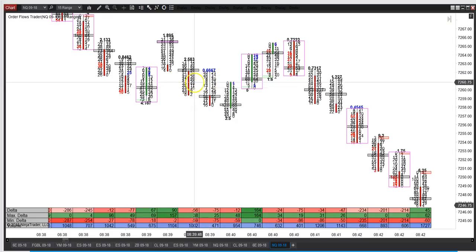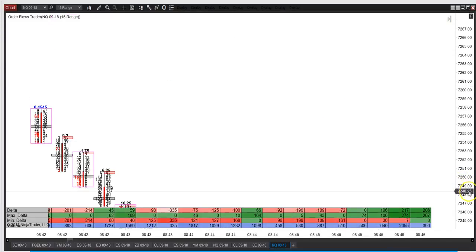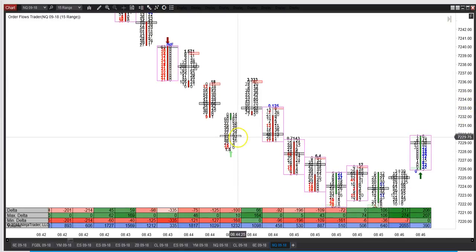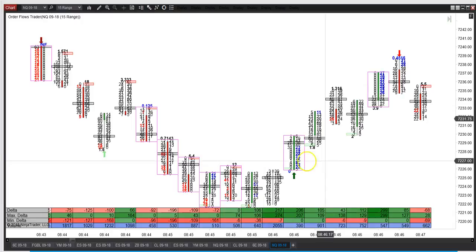I said even if you're late, you're getting in here late at 72.60. Is it worth getting short at 72.60? I mean, look at this. You see any green bars at all? You got a green bar here. This is five minutes later, and you're trading 30 points lower, 30 handles lower.